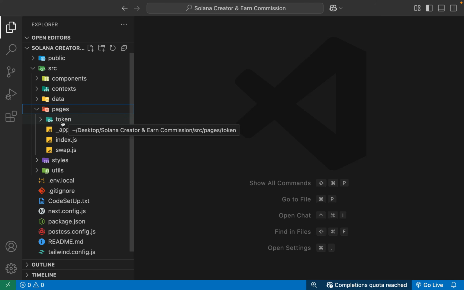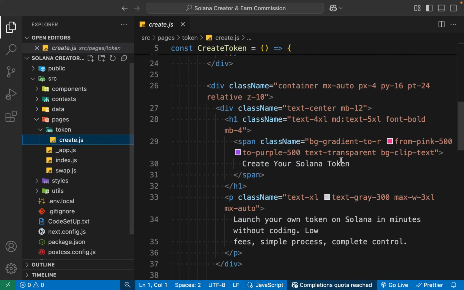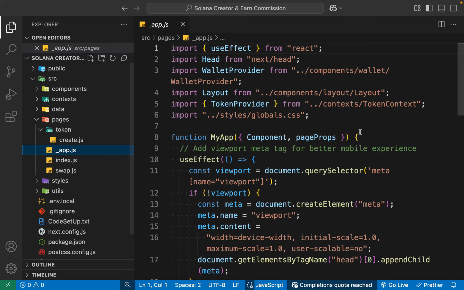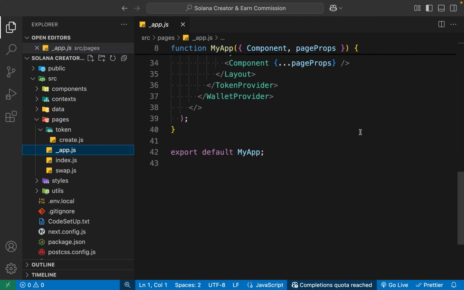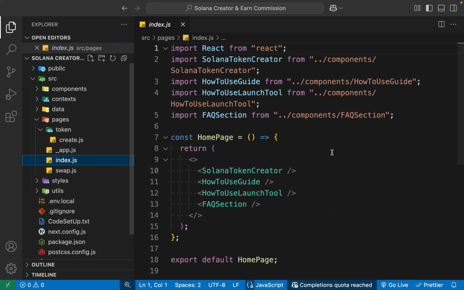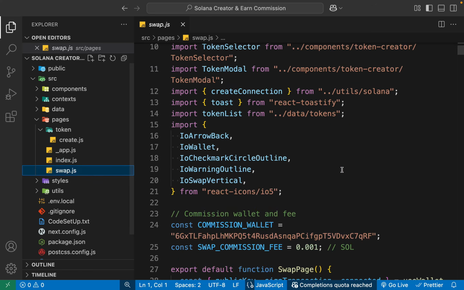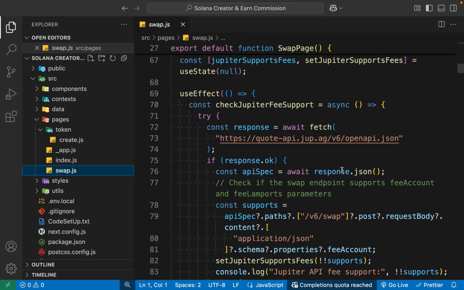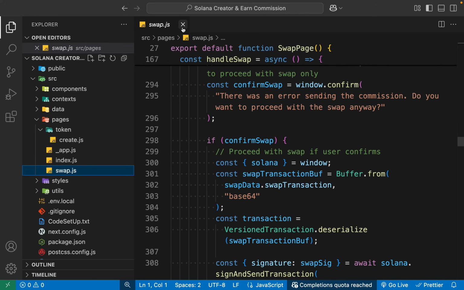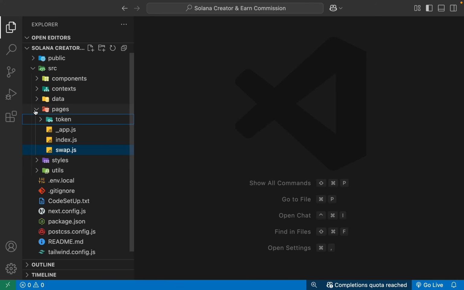You can find the token creator, where every single thing is rendering dynamically, so don't need to make any changes. We have the _app.js, where we are doing the global configuration of our project. The next one we have is the mint.js. Let's keep it as it is. Don't need to make any changes. The next one we have is the swap. Here we have all the things where we are allowing the user to perform the swap, and every single thing is dynamic. So just keep it as it is. Don't need to make any changes. Close this one. Close this one, close this one.